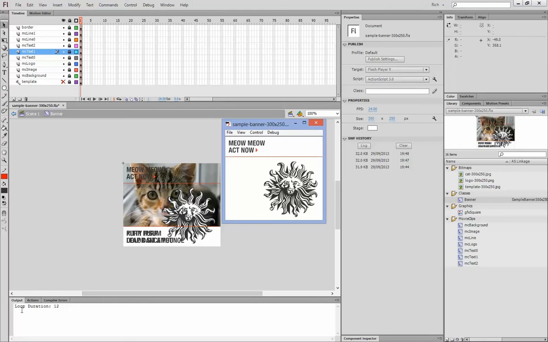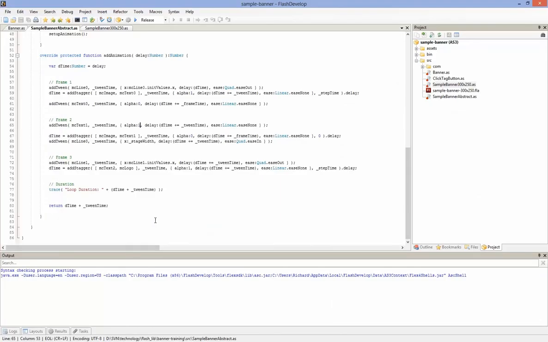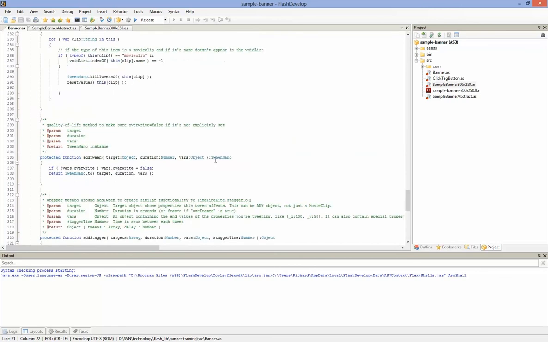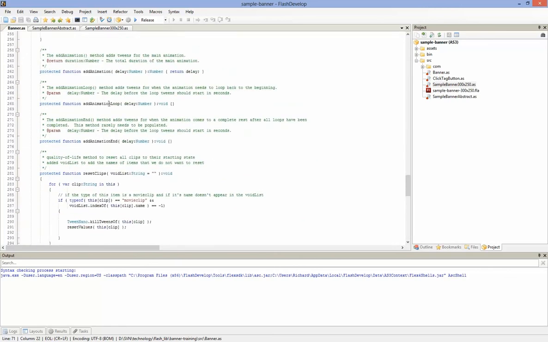We can see down here it's outputted our loop duration as 12 seconds. So now what we need to do is, you can see we didn't actually transition out our final frame. That's because when we go through our final loop, we want to make sure that it doesn't animate that out, so it has some place to rest and people aren't looking at a blank banner ad. So what we want to override is our add animation loop method, and that's part of, again, the superclass. This is what's called at the end of every loop, and it helps set a nice transition so that the banner can go back to where it's ready to reset and begin the banner again.